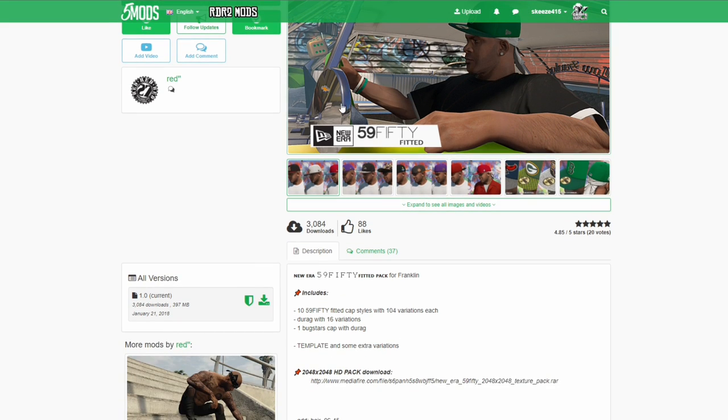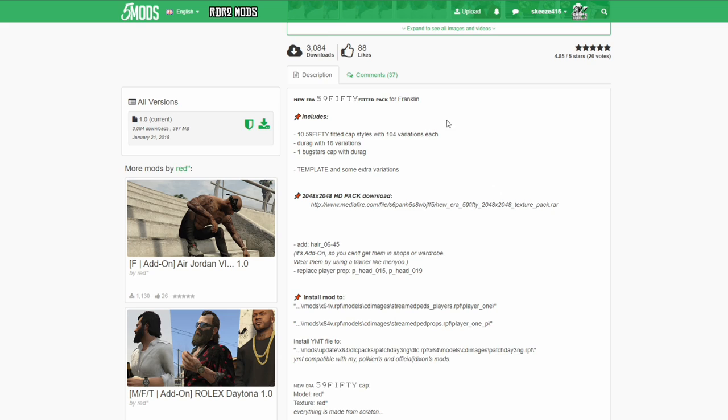When you get down to this link, always read the full description first. After you're done reading the full description, come over here to where it says current and select the green arrow to download. Once you have this downloaded, let's jump into the requirements.